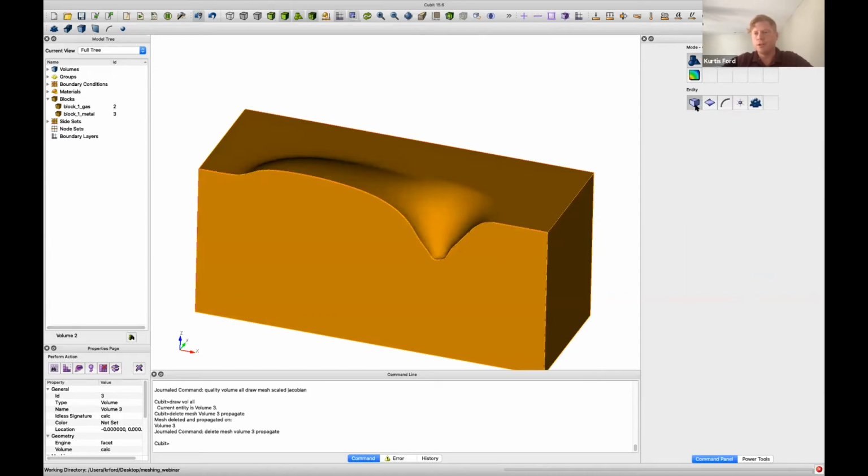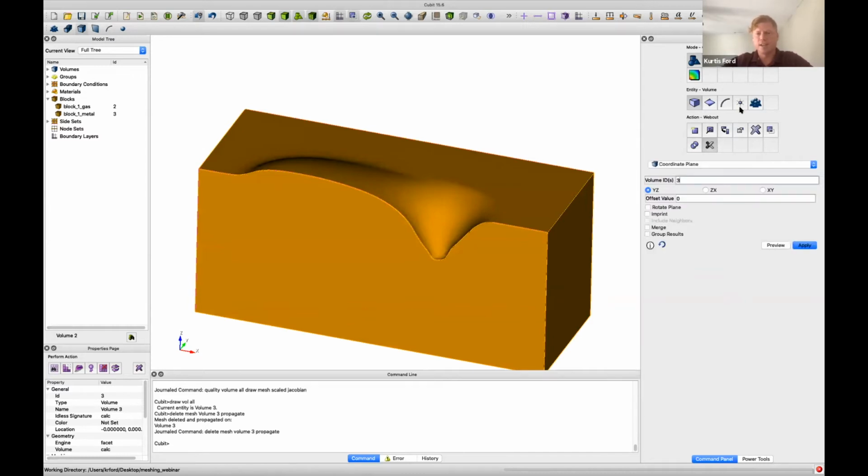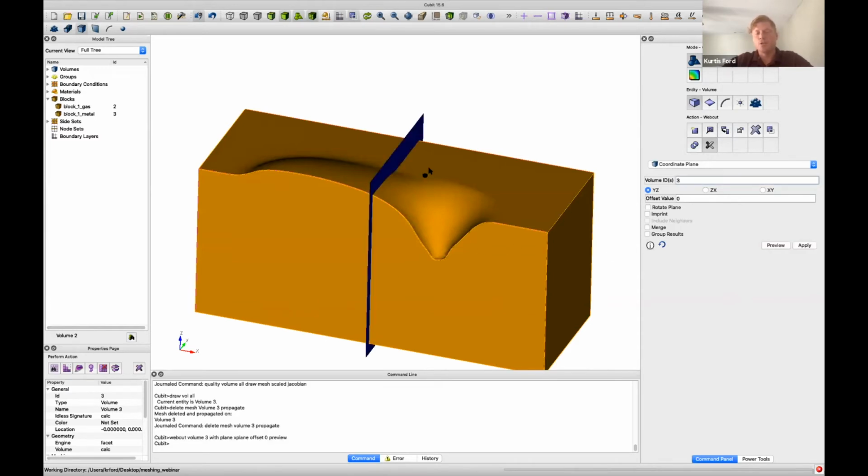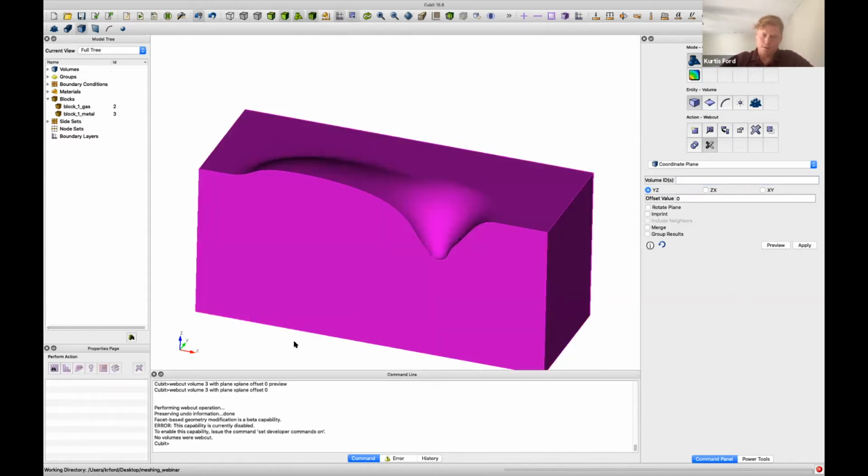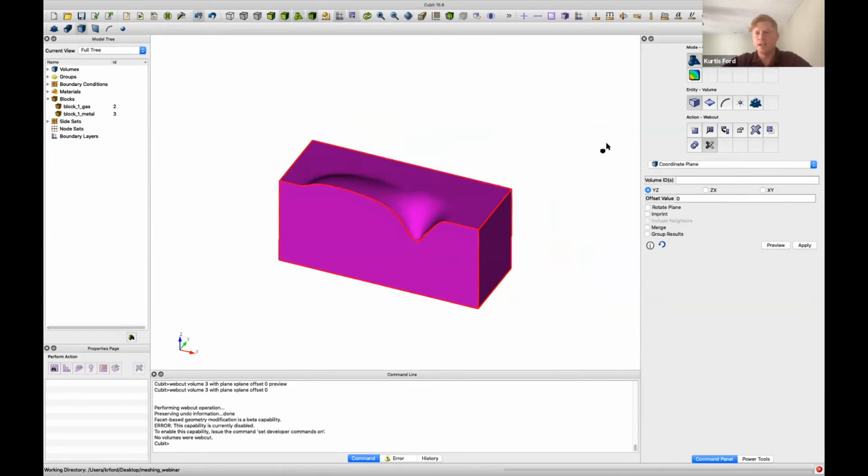One thing you'll notice is because it's a mesh-based geometry, you can't cut it. For example, if I come down here to volumes and pick these scissors and try to cut it on the YZ plane. Normally if I had drawn something in a CAD tool or here, I would be able to make this cut. But because it's mesh-based geometry, it won't work. I'll get this error. And even if I enable dev commands, it still won't work. Don't try it because it'll just run really slow and then crash Cubit.